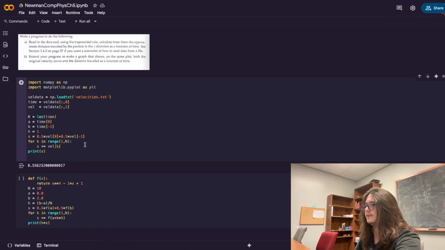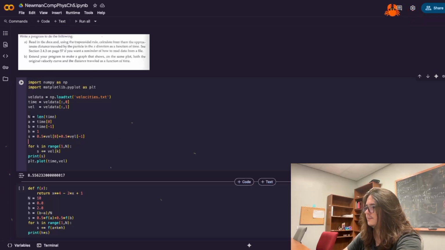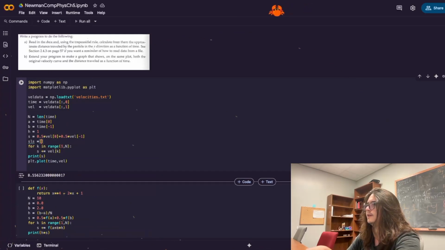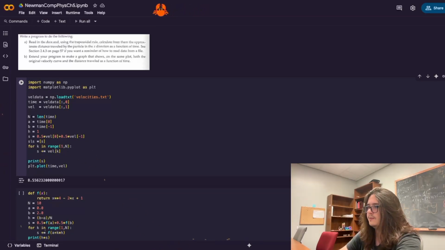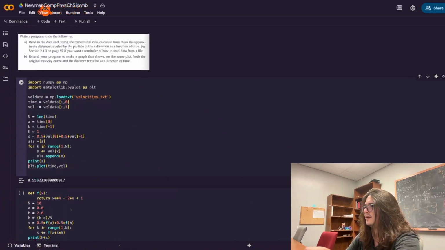and then just have it at the end of that loop plot, first of all, the velocity plot, so time versus velocity. But then also, we're going to create a list of the positions, which I'm just going to call s list, which is going to be a list that only has s in it. And inside the loop, I'm going to append the current value of s to the s list. And then when we get to the part where we plot it, we just plot time versus s list, and it's going to give us some very pretty plots.